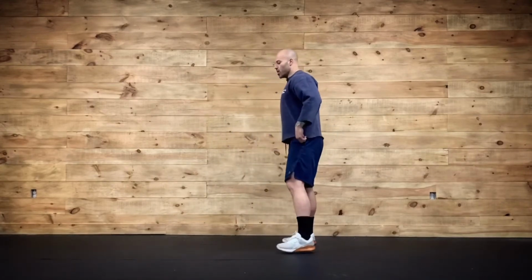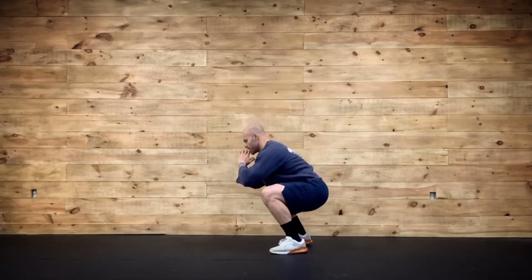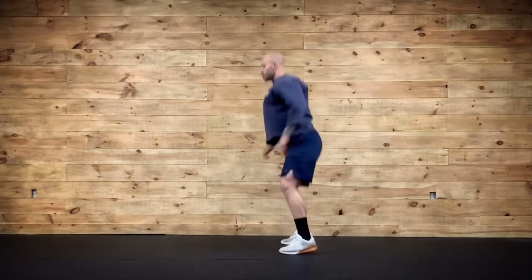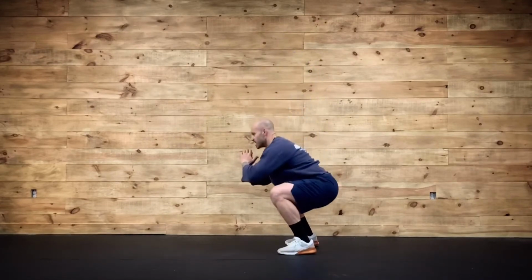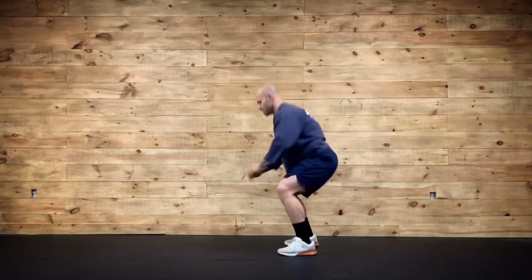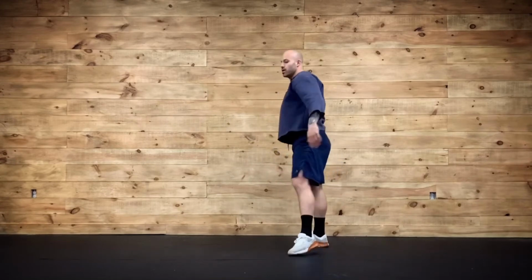3, 2, 1. Go. I'll show you from the side. Butt down. Boom. Explode up. Boom. Keep those heels down. That's it, guys. Push. Good. Get that chest high. Down and up, guys. 5, 4, 3, 2. Rest.